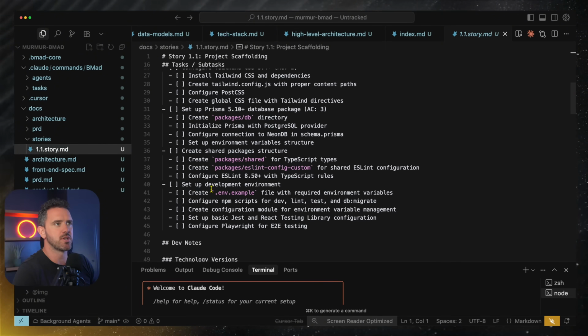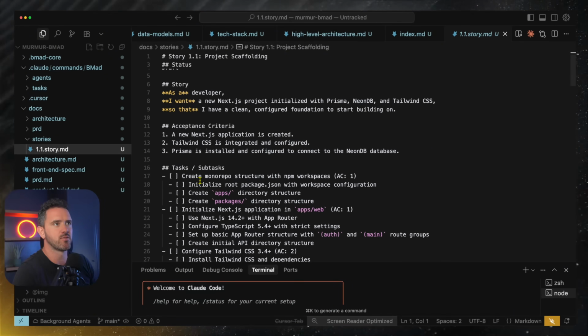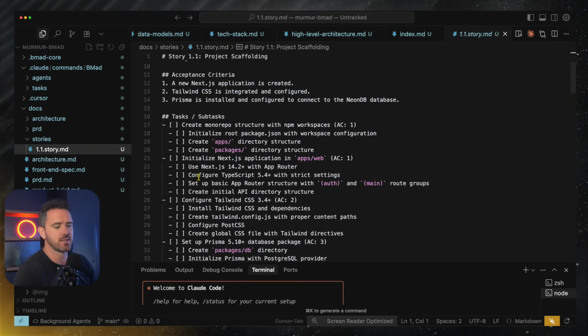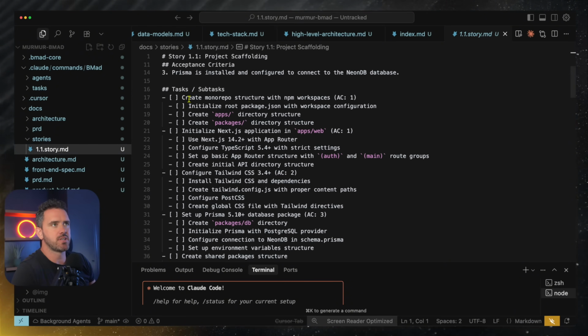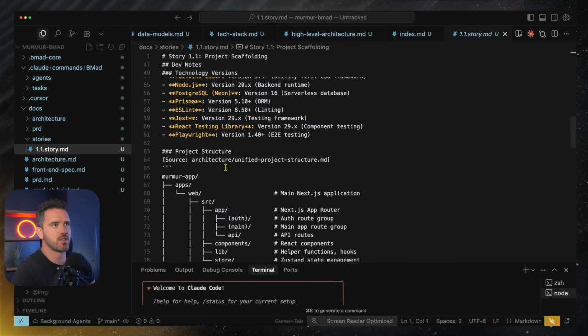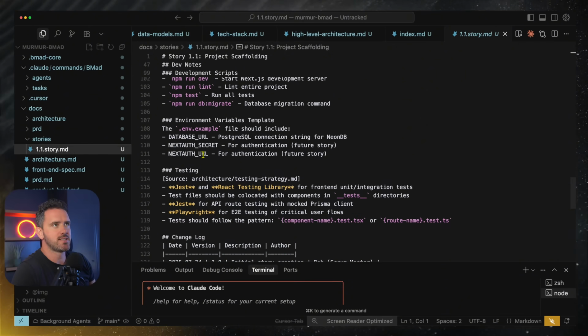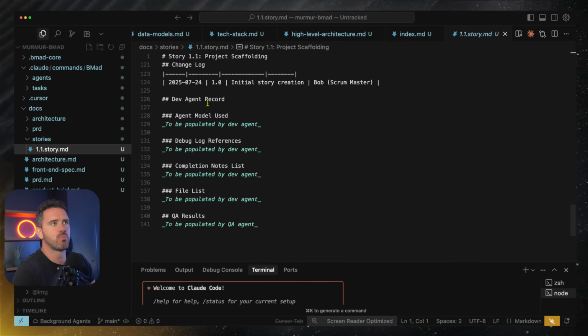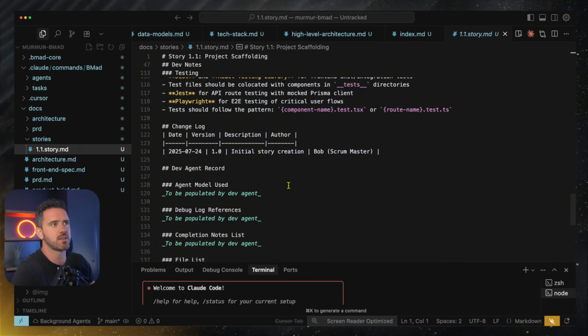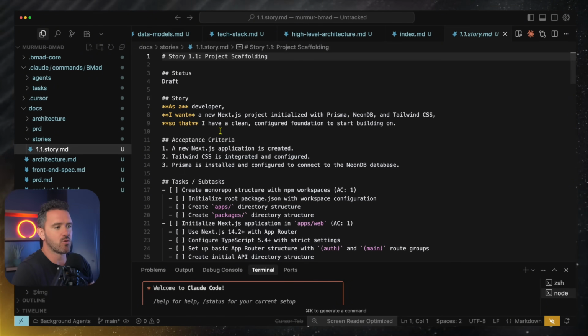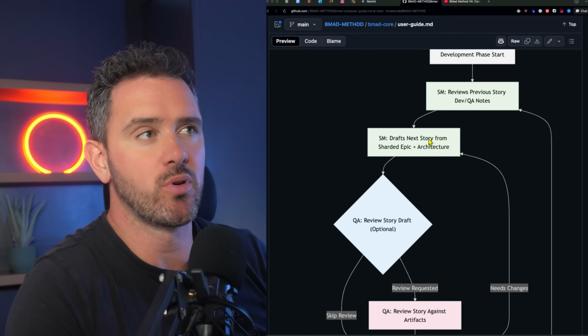And you can review this to make sure you're happy before you proceed. And it's even got this full on task and subtask checklist in place. So what we have here is a full-on set of instructions for our developer agent and how to progress with the story. We have our acceptance criteria, our tasks, our subtasks, our technology versions, project structure, testing development scripts, etc. And these are all broken down and pulled from the initial product brief, which moves to the PRD, which moves to the architecture. So this is basically a sub-file or a smaller piece of work that our agent can now progress with. So basically our first story 1.1 has been created.